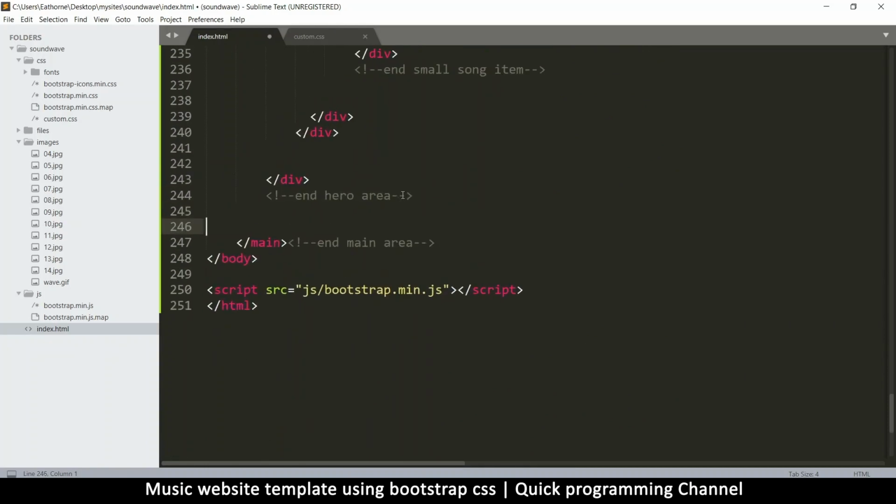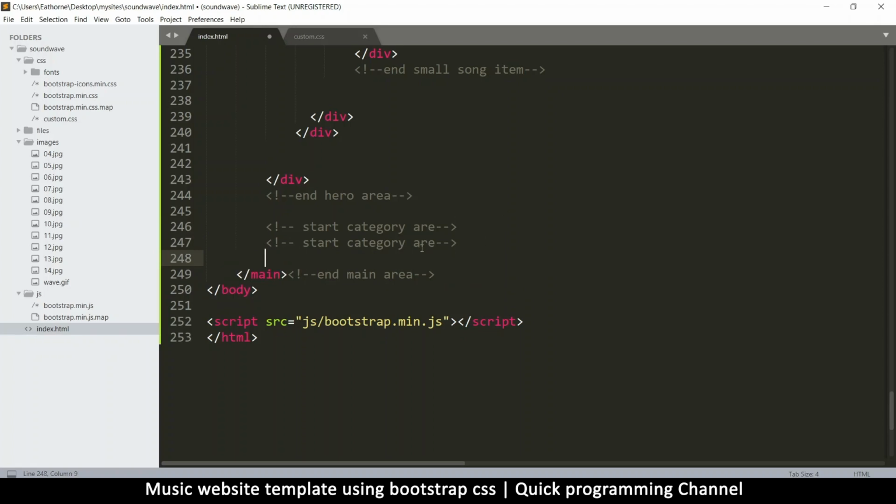So right here, I'll say start categories or category area. Of course, what you name this is up to you. This one is end. What am I typing? Okay, there we go.